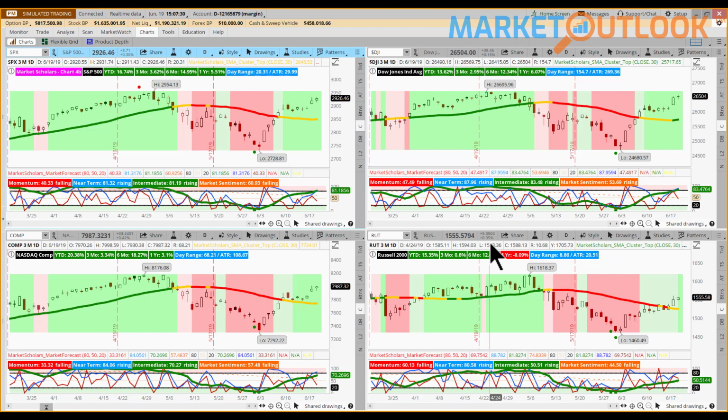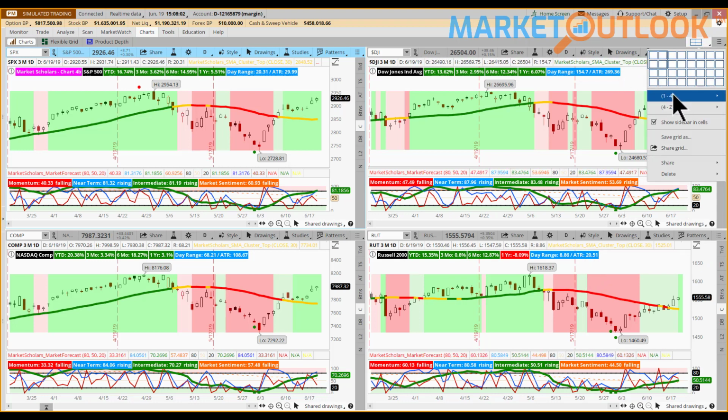The ranges were all quite muted, to be honest, because you can see here the label here is blue, where it says the day's range, like for the Russell 2000, 8.86. That was much less than the typical range that we've been experiencing recently, which has been usually around 20 points. So, it was quiet considering the heavy nature of the day with the big announcement. But the good news is we did close a bit higher.